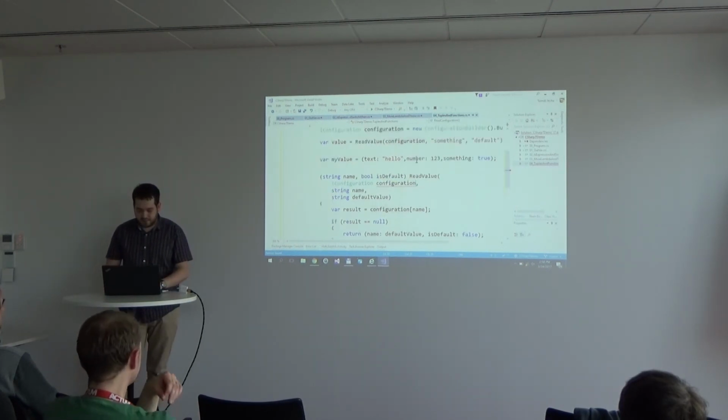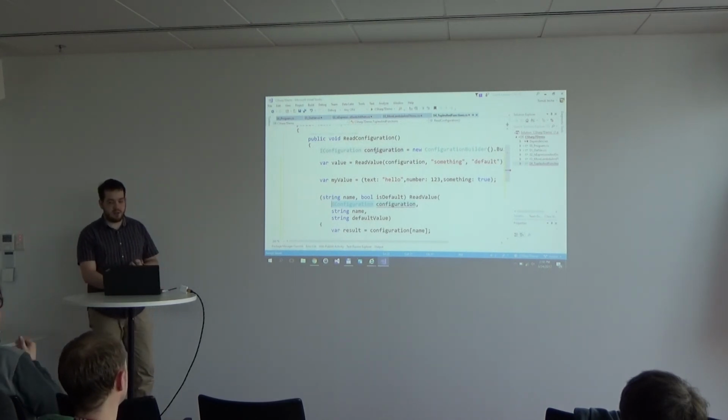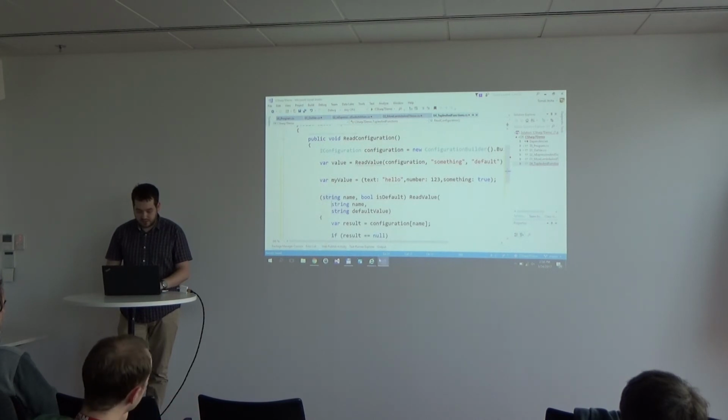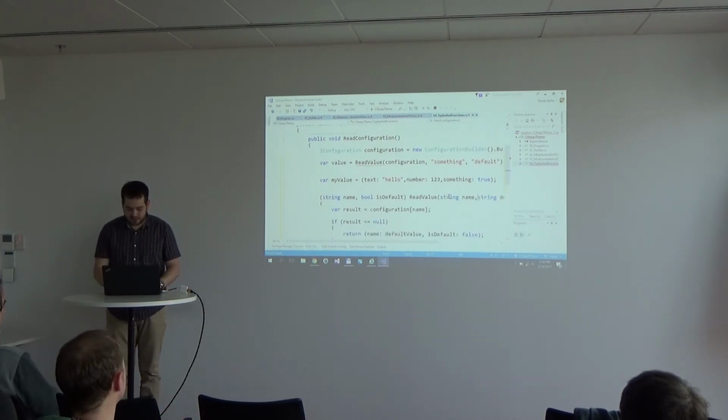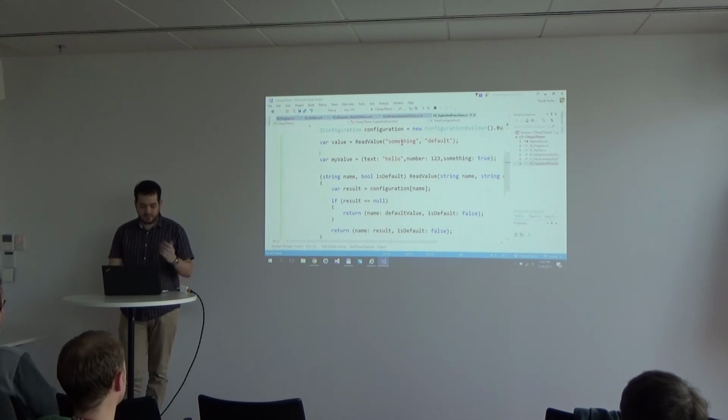And for example, I can also remove the configuration parameter because the method inside can access every variable accessible from inside of the method. Okay, so I can do it like this, and also remove configuration here, and yeah, that's it.